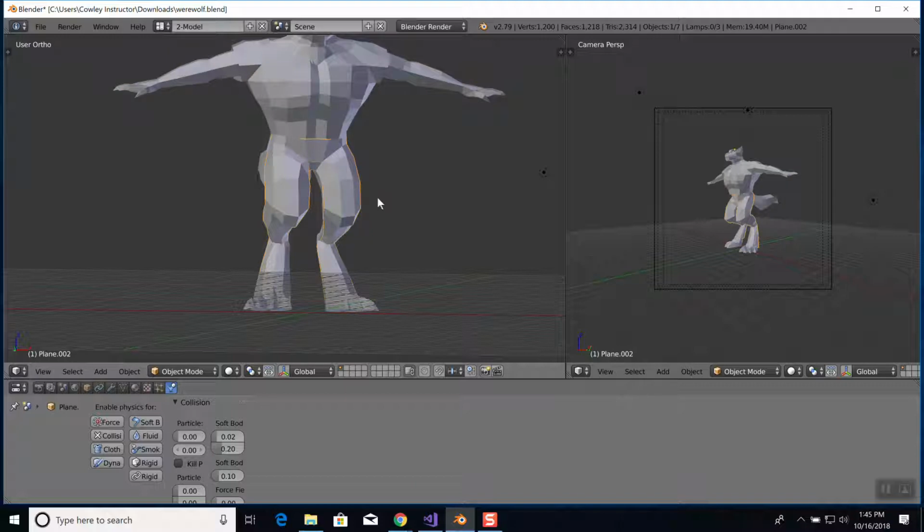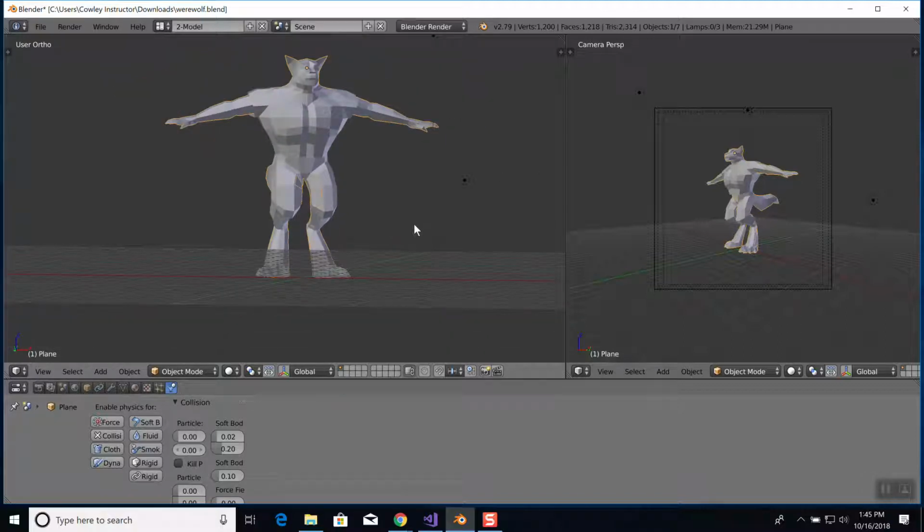I'm going to go into my physics, choose cloth. I should already have the main body selected as a collision, so I shouldn't have to redo that. Now, I'm probably going to see something weird happen here.